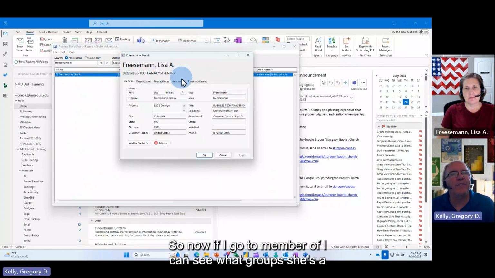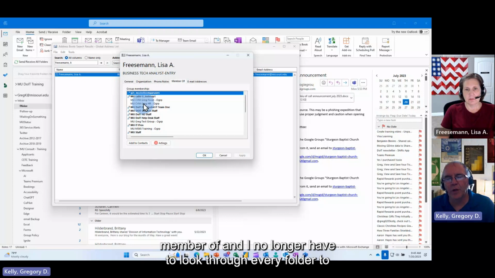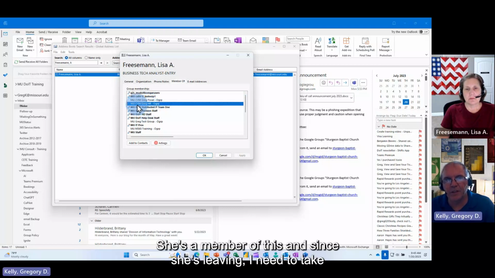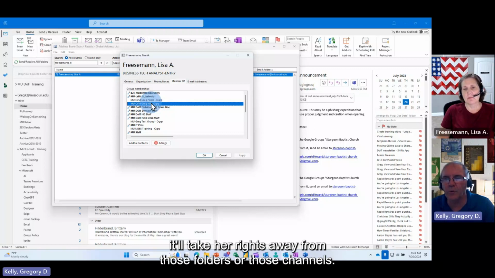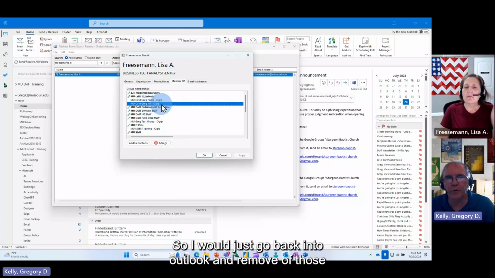So now if I go to member of, I can see what groups she's a member of. And I no longer have to look through every folder to say, does she have rights here? Does she have rights here? I can see here, okay, she's a member of this. And since she's leaving, I need to take her out of these two groups. And once I do that, it'll take her rights away from those folders or those channels. So I would just go back into Outlook and remove her from those groups.